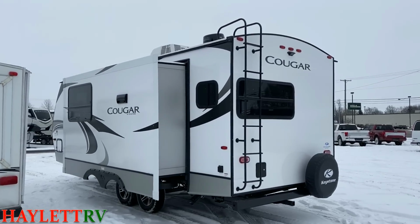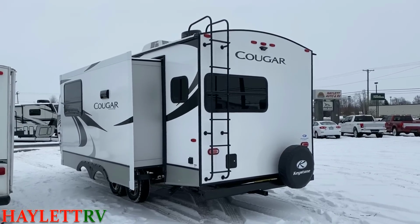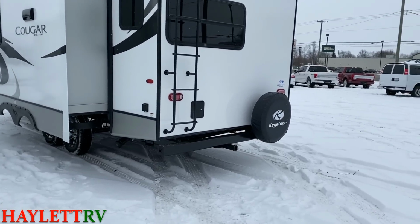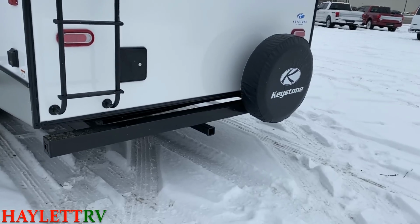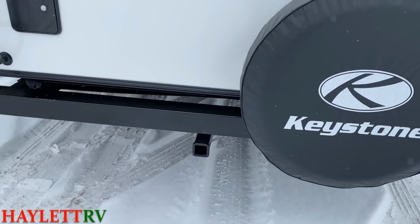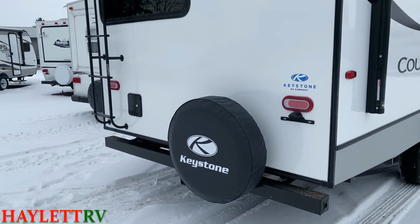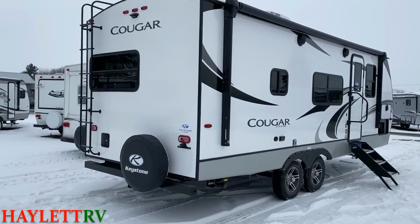We got the Winegard Air 360 antenna system. The reason I want to mention that is if you hear that TV antenna is basically pre-prepped to accept a Winegard gateway, like LTE Wi-Fi router system, basically, for some data connectivity. Factory installed 300-pound accessory hitchback here so we don't screw up our warranty. And reverse travel lighting. You shift into reverse, some very bright elements in those taillights will ignite to give you an idea what you're doing.